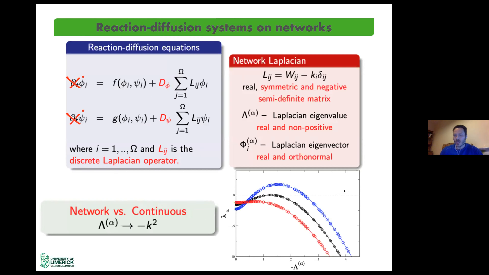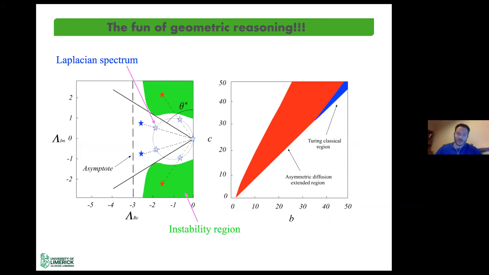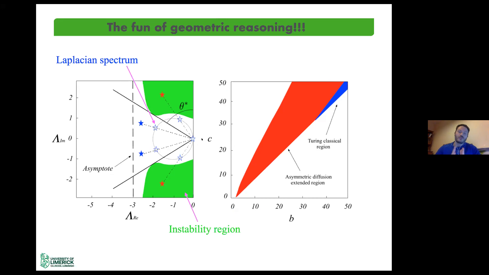What we need is at least one eigenvalue to stay in the unstable region. In a complex domain, since the network is now directed, our Laplacian has a complex spectrum. For a ring — which has a circulatory matrix Laplacian — the eigenvalues stay on a ring in the complex plane. We need to push these eigenvalues into the green instability region. When diffusion rates are exactly equal, this region is zero, but it becomes thin when there is a slight difference between the two diffusion parameters.